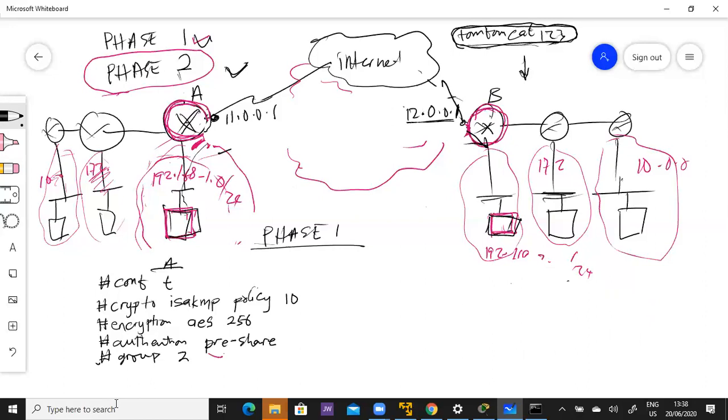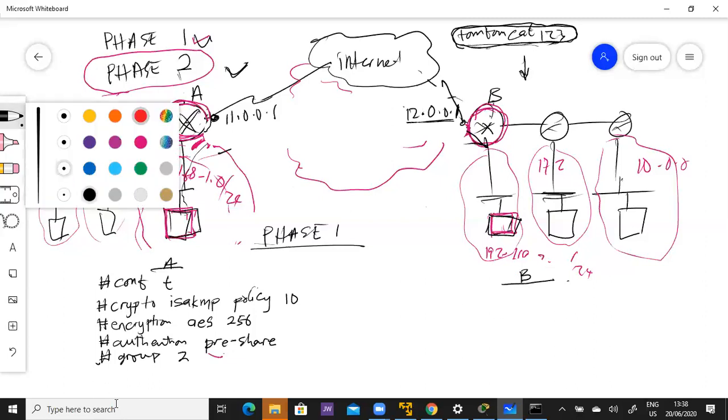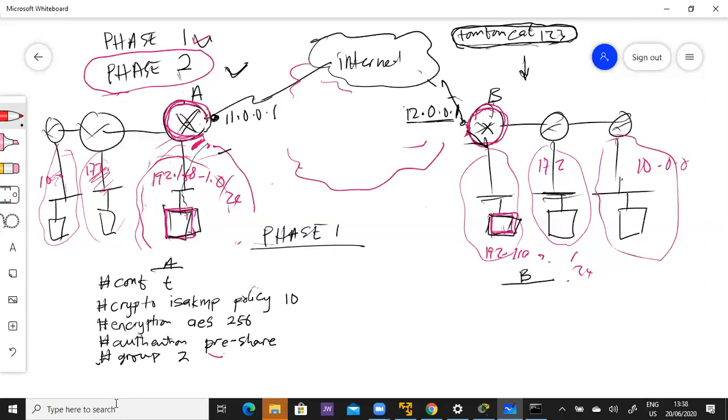Now when I come to router B, still on phase 1, in fact, this configuration will be done by the administrator in this company. So you are going to share, you are going to agree, okay? Most of the time, you have to fill an Excel sheet. So the Excel sheet, you agree with the company, for phase 1 encryption, we are going to use AES256.